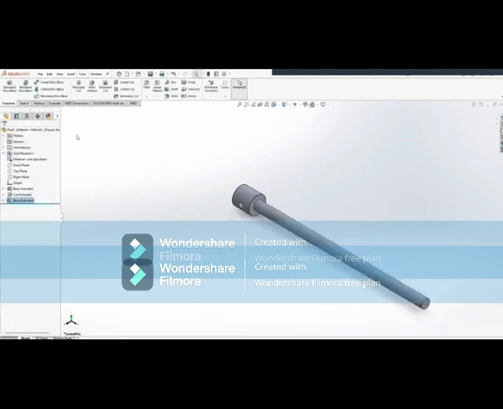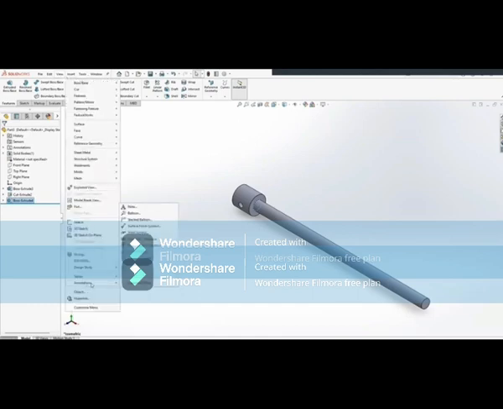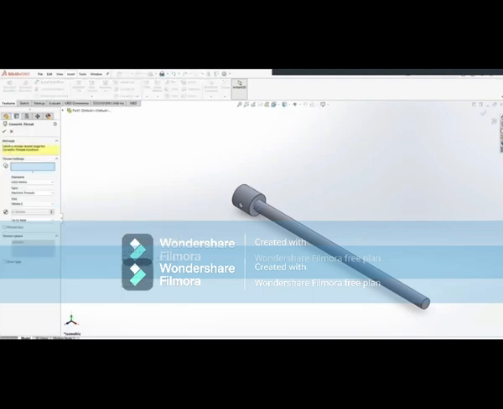Then we're going to insert here and go to annotations and click this cosmetic thread. For the standard, choose ISO metric with a size of M24 2.0 and click this line here and line here, and okay.